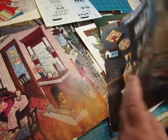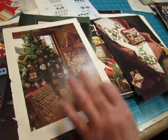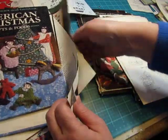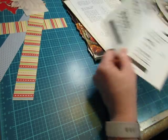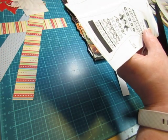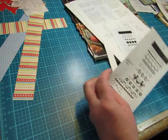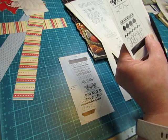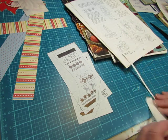I can make some ephemera with that. Here's some more pages I can use for ephemera. Okay. I could turn these into journaling cards. That would be fun. Just back them with cardstock, so you can write on the back. Something you can write on. And then maybe add some trim to the front and a pretty tab.